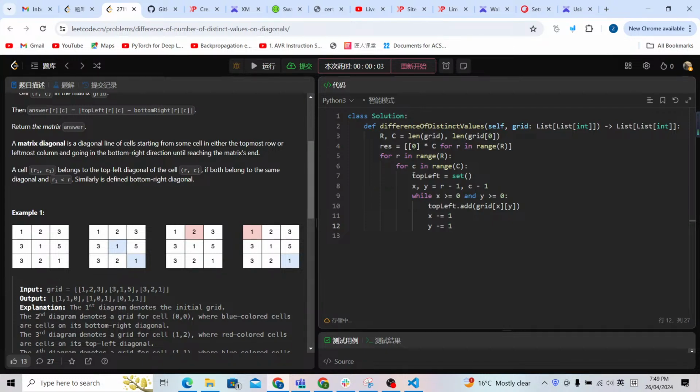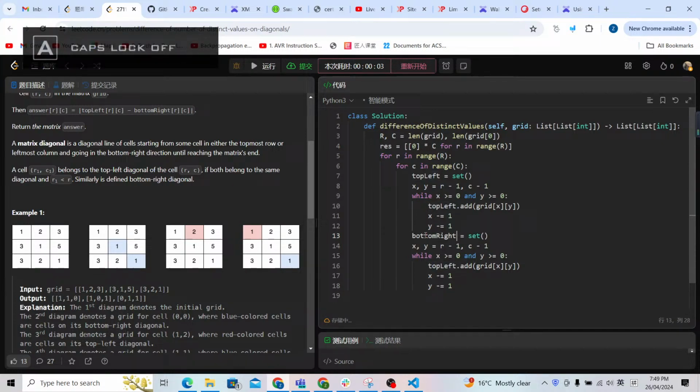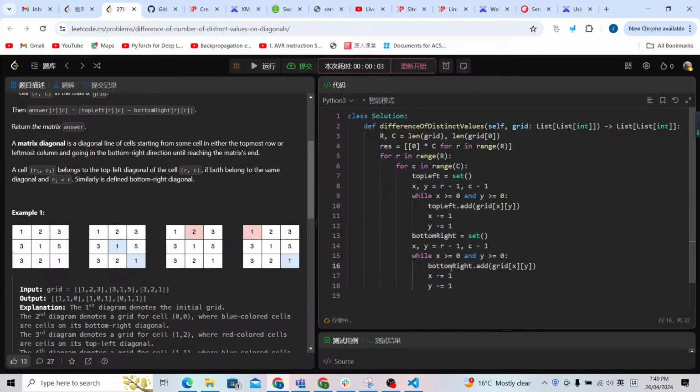Now we can copy the code to prepare the bottom right. Here is going to be the bottom right. Similarly, x and y here are going to be r plus 1 and c plus 1, because at the bottom right, x and y should be updated by one position.